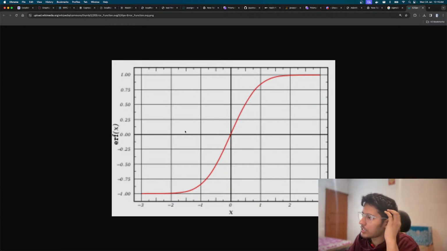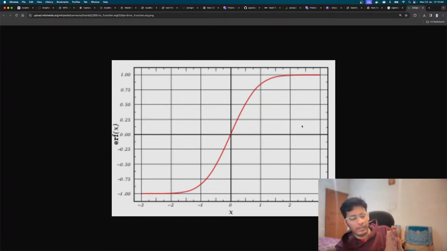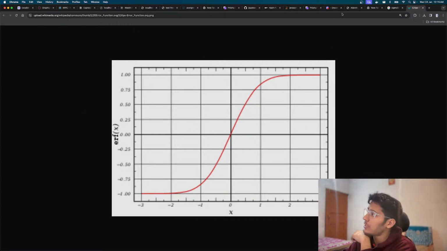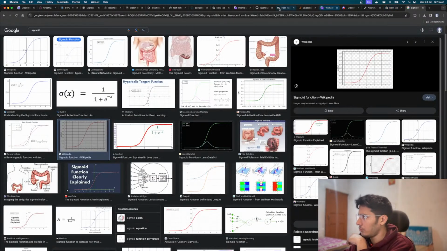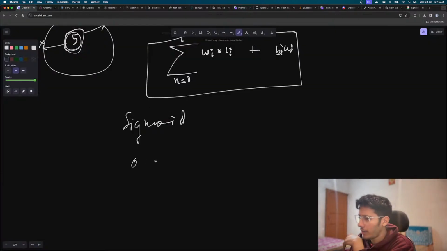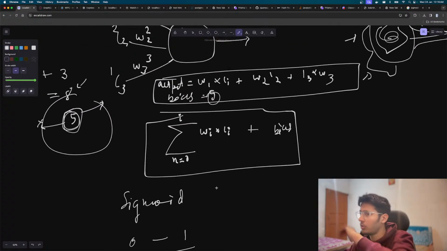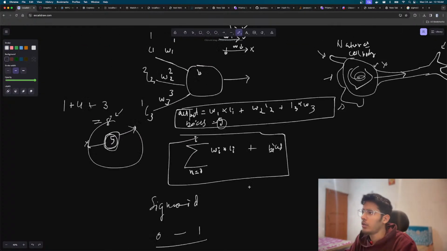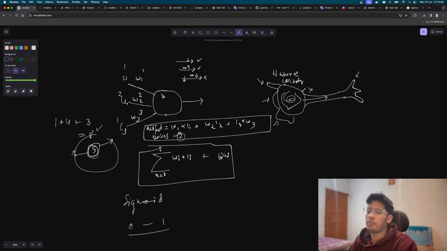So a sigmoid function, for any given input, gives you either 0 or 1. If the input is very negative, it gives you a 0, and if the input is very positive, it gives you 1. So you can use something like a sigmoid function to get a value between 0 and 1, and then you can have a bias which will say whether the neuron should trigger or not. Simple.